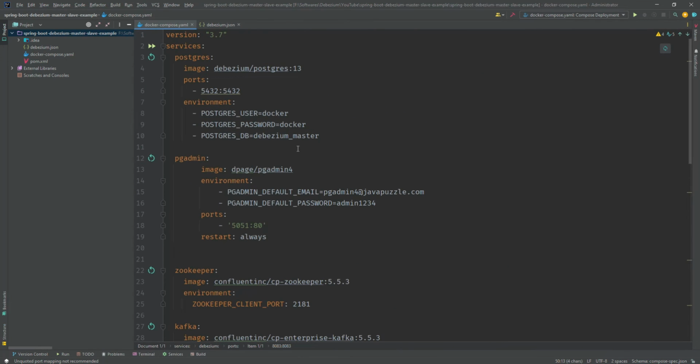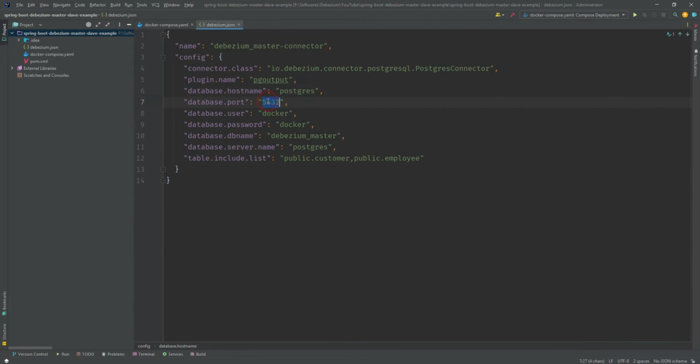Here you will see the host name is Postgres, port number 5432, username is Docker, password is Docker, DB name is Debezium master, server name is also Postgres, and in the table include list we have to provide the table name or schema name where we want to implement our CDC. Here we add some schemas like customer and employee.